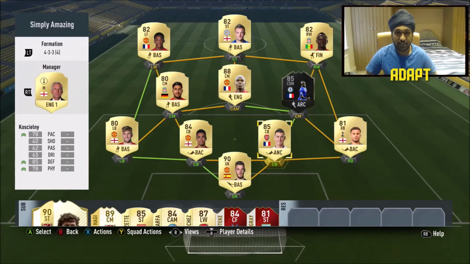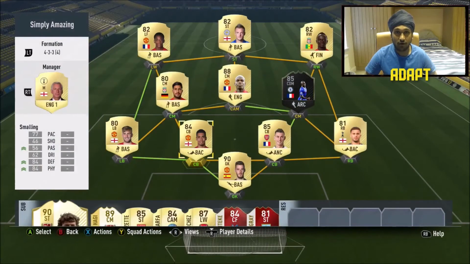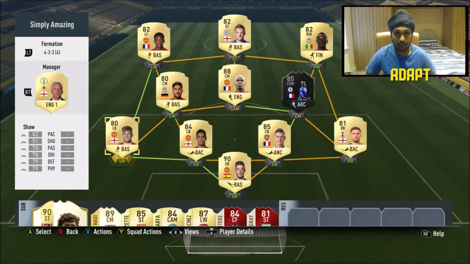So in the left back position, we have Luke Shaw. Now he cost me 2.3k, played 63 games with him. That's a lot of games to play with one player. I know people have played like 200, 300 games with players, but I like to sell my players and keep it fresh. When I get to like the 100 game mark, I usually sell my players, but Luke Shaw, I've bought and sold him so many times, and he's just been an absolute god every time I've used him. So that's why I've got him in left back.